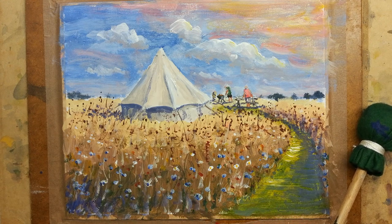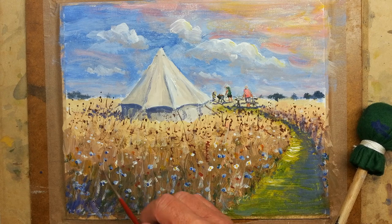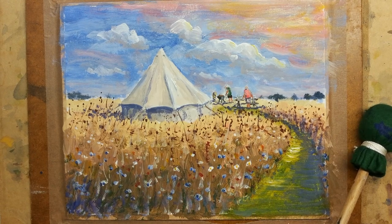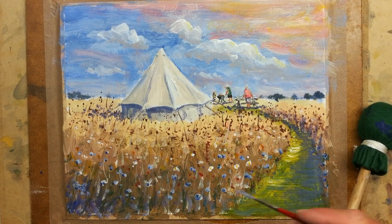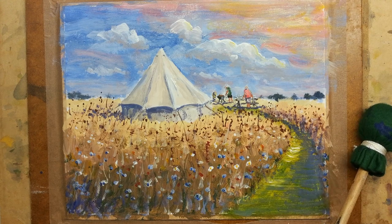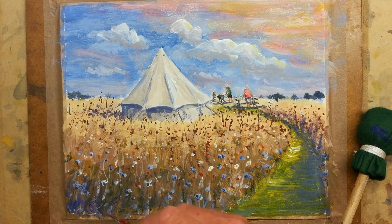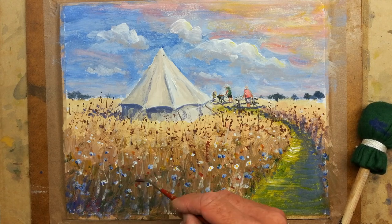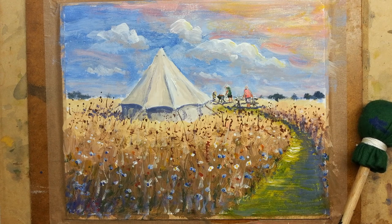There we go. One or two little touches. Drag the brush. Or as I put it, spoil the brush. Which is basically what I'm doing, but there you go. And I'm going to drag some red into that too. Blues, reds. Always interesting, always seems to work together.